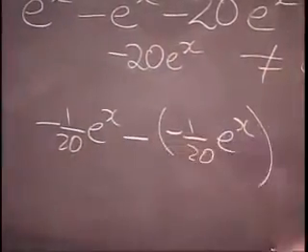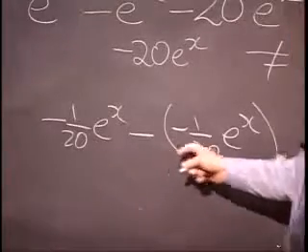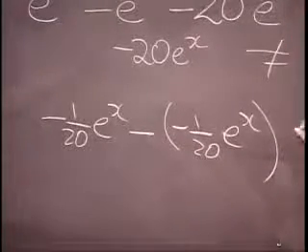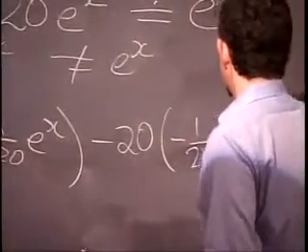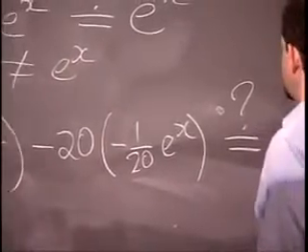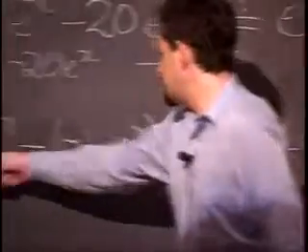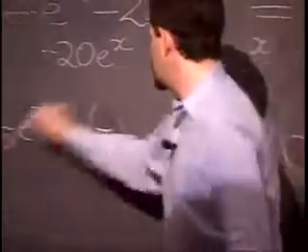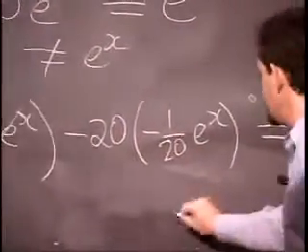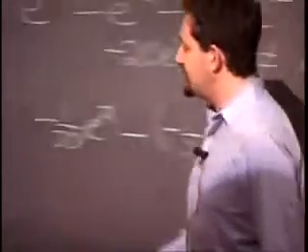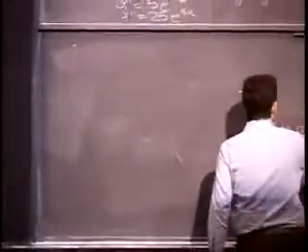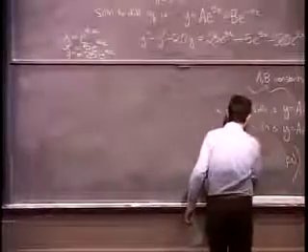So minus 1/20th e to the x, that's y double prime, minus 1/20th e to the x, that's y prime, minus 20 outside of minus 1/20th e to the x equals e to the x. We don't know. Let's see. I get minus a 20th plus a 20th, so that cancels. And minus 20 times, look, I got e to the x. Yes. So I found a solution just by brute force in this case, by guessing it, more or less, to the differential equation.